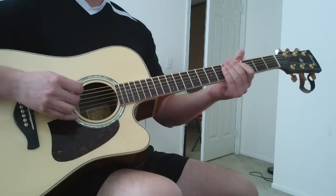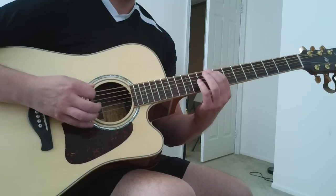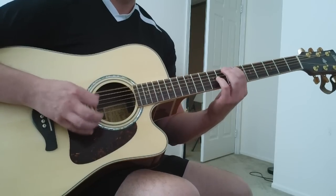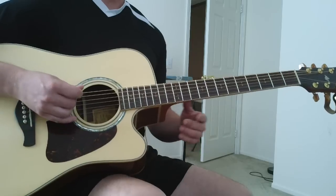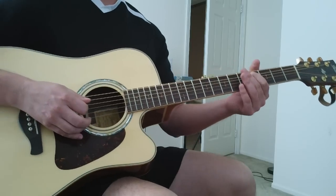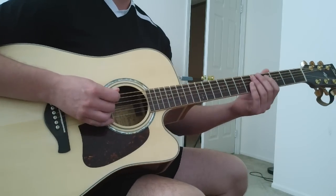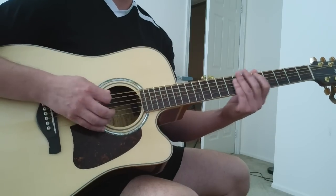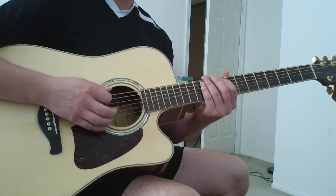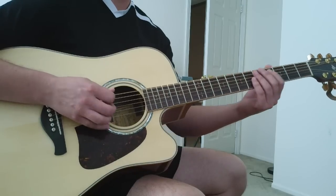Then he goes into the part where he goes, okay, so for that part, you're going to be going just on the A string, with the open D string on the bottom. We're just going to go from four to five on the A string, to seven on the A string, to nine, and then you go kind of 10-9 there at the end. So listen to it.